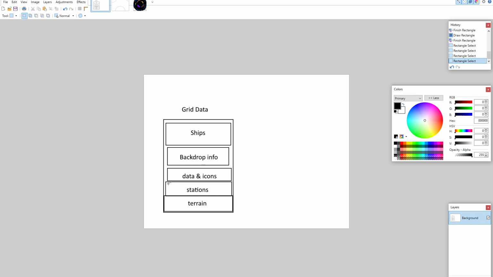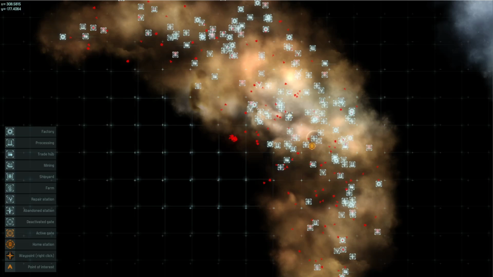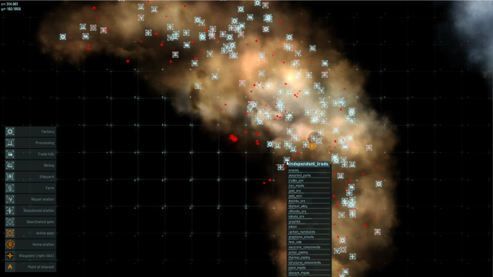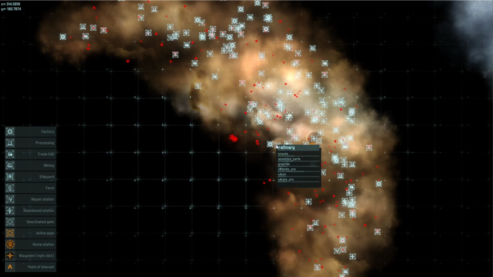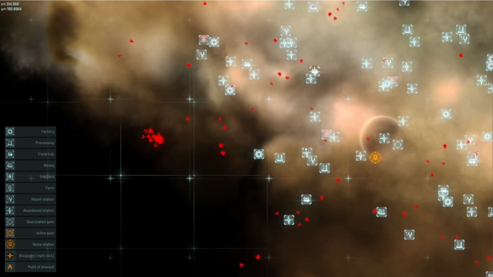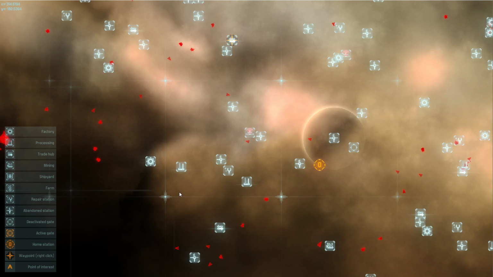There's space stations that spread out through that sector, and the space stations inside of them will have cargo bays. Yep. And so I'm creating a box in my head called grid data, and I'm just taking all of the stuff that's in a grid data and I'm storing the idea of that stuff in the box. So I've created one for stations, one for icons, all the little icons that you see on the map here, for all the different trade stations. I'm like, okay, well if it's in that box, because we got to store an infinite amount of these.